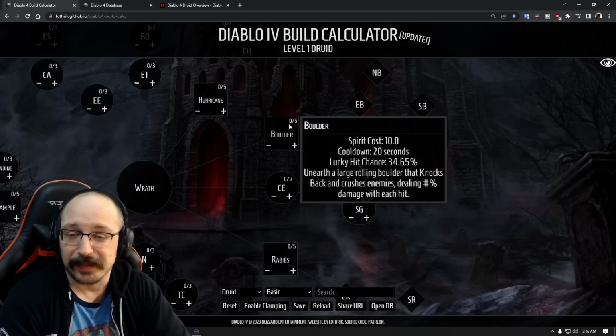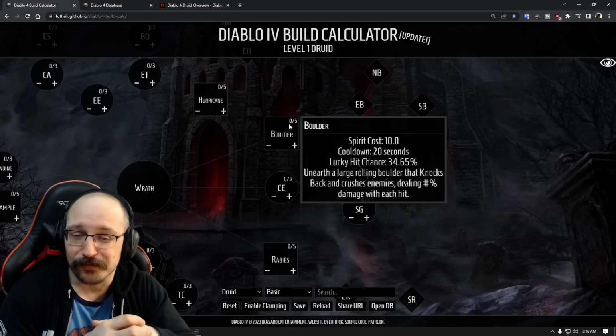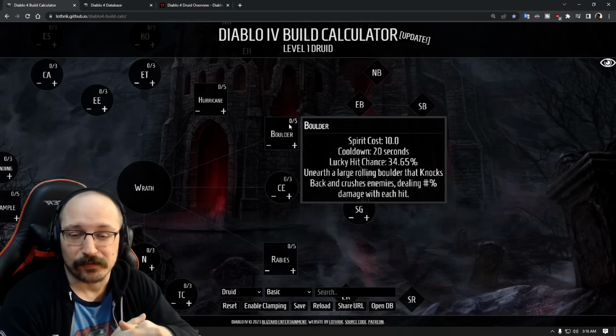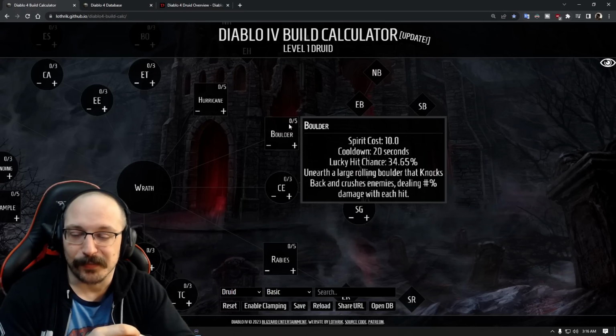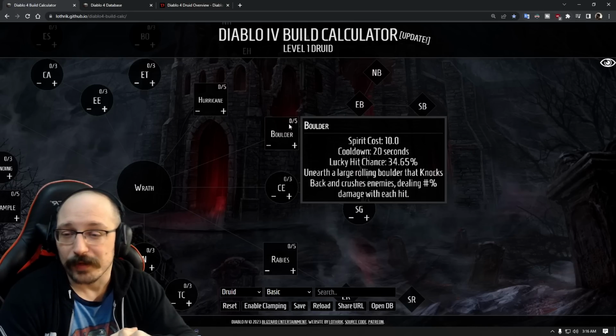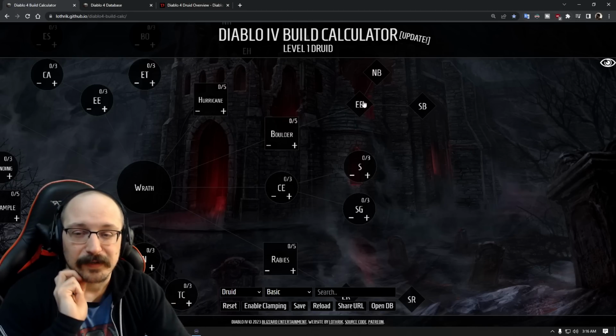Boulder basically is you unearth a large rolling boulder that just knocks back enemies and crushes them, dealing damage with each hit. So you're basically just bowling out a giant bowling ball. It has a 20-second cooldown, which is still also pretty big.